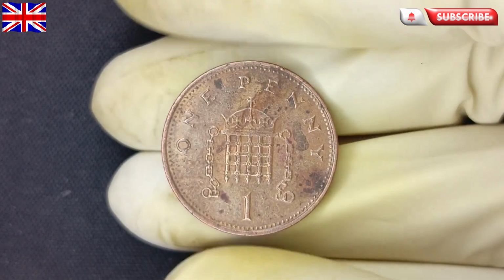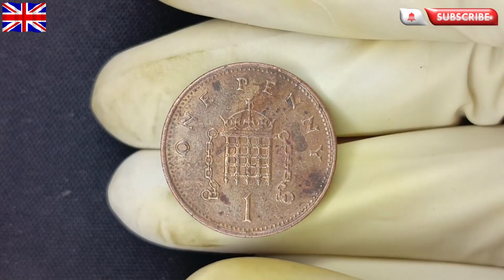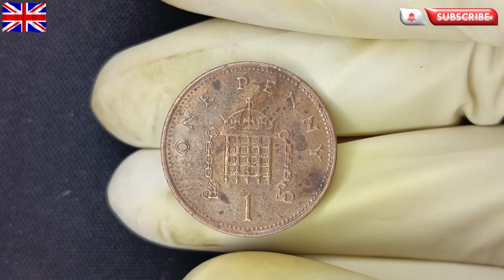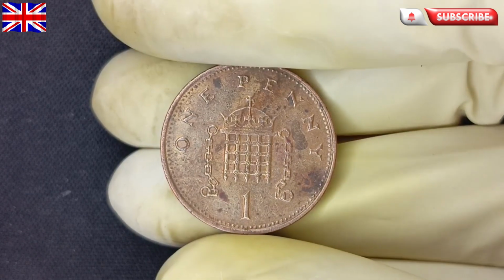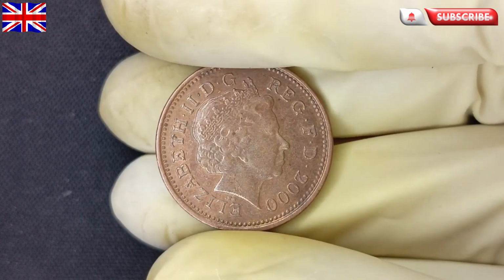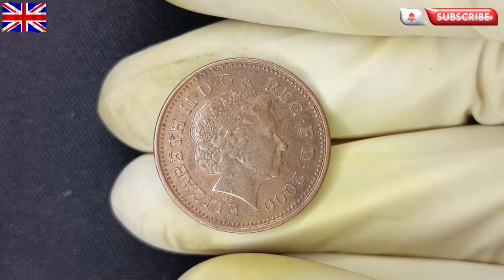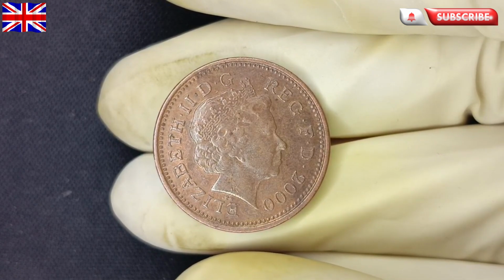Against this grand backdrop, the Royal Mint of the United Kingdom continued its steady work, striking coins that would serve the everyday needs of millions. Yet among the countless coins minted that year, a few rare one-penny pieces would stand apart, destined for fame and fortune centuries beyond their creation. At first glance, the 2001 penny coin might seem unassuming.